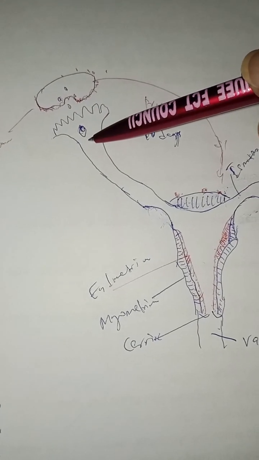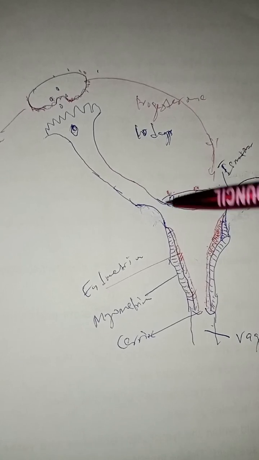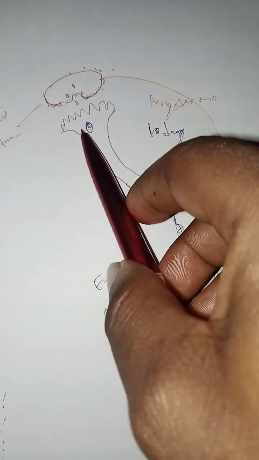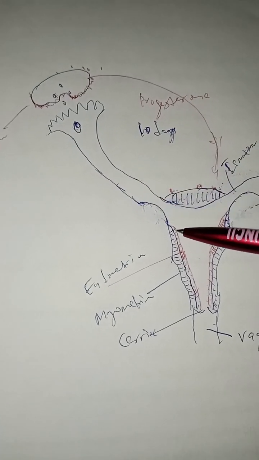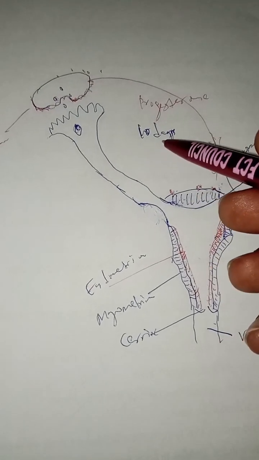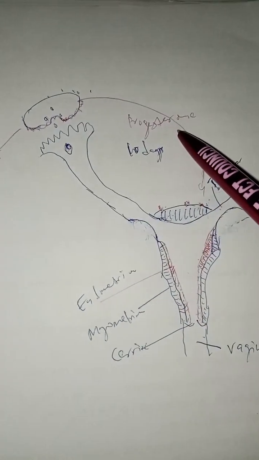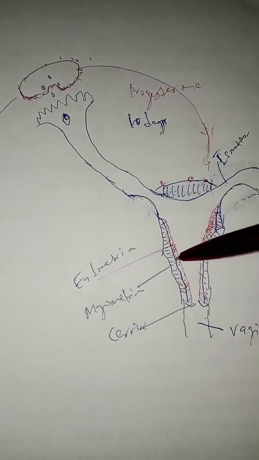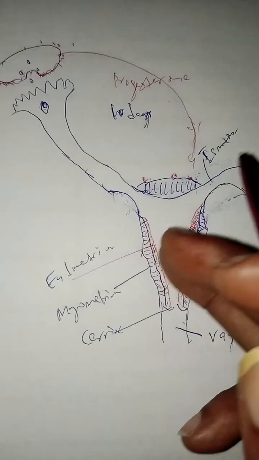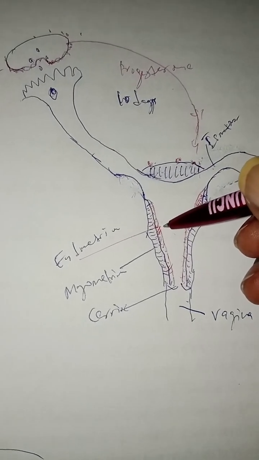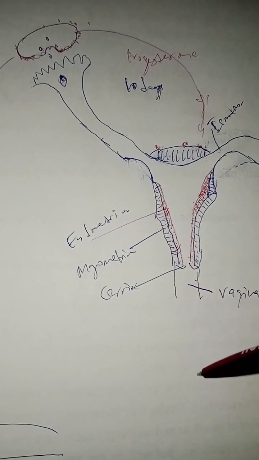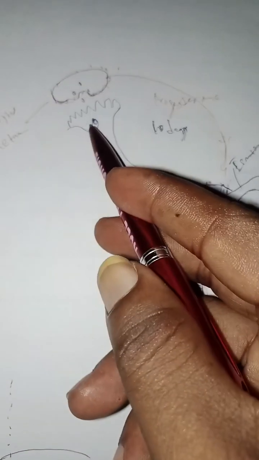Then when the egg moves through this fallopian tube and there is no sexual intercourse, so no sperm to go and fertilize the egg, the egg will move down to this endometrial wall. Since the egg is not fertilized, after 10 days the corpus luteum will stop releasing the hormone progesterone and this endometrial wall will start sloughing off, collapsing. The endometrial wall will collapse and the oocyte, the egg that was released, together with it will flush out of the vagina as menstruation. This happens 10 days after ovulation.